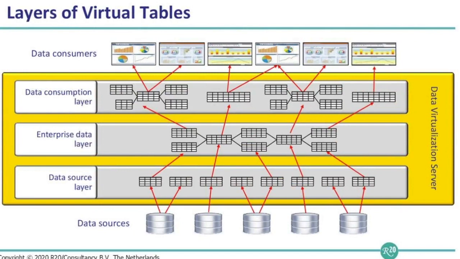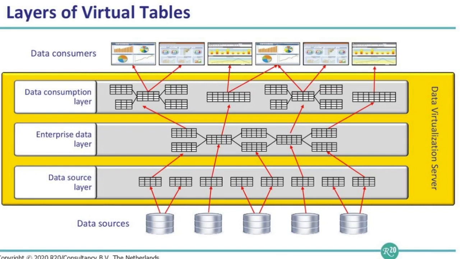Thank you. Okay. So if I continue with data virtualization, if we look on the inside, the core building block of a data virtualization server is the view. Some call it the virtual table. The definition of a view specifies which data processing operations must be applied to source data when it's retrieved by data consumers. As I already said, examples of data processing operations are aggregations, filters, joins, calculations, concatenations, and masking. Through these views, source data can be transformed into whatever business users and data scientists need. And the language used to specify the data processing specs is the popular SQL language. In fact, most views are defined using SQL.